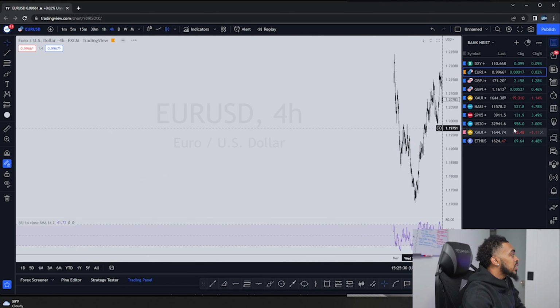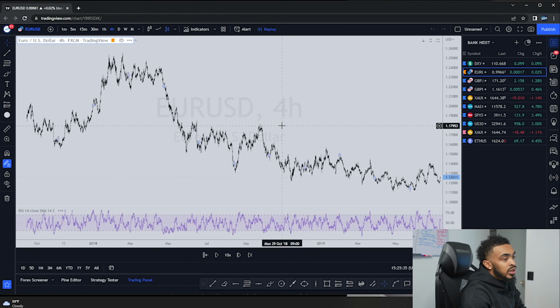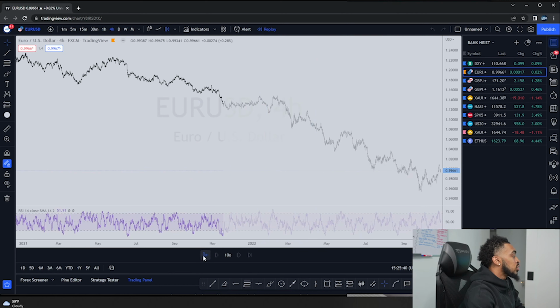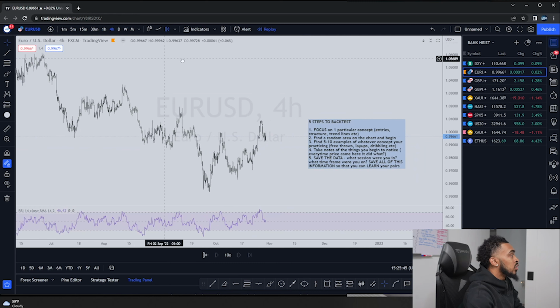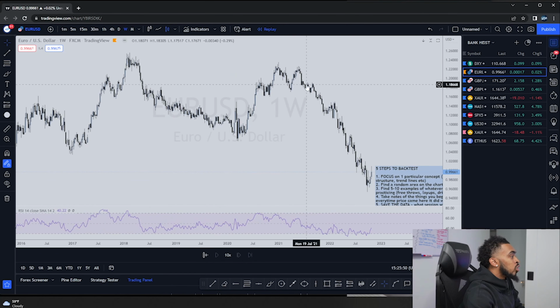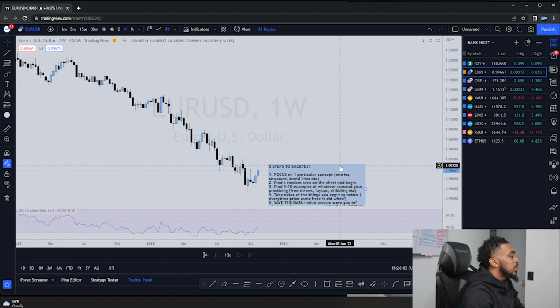So when I go back to backtest, I'll just scroll back as far as I can, and then I'll hit replay and just click in a random area without looking. You can do it with your eyes closed, or you can just do it without looking. You don't have to pay attention to every single detail. And also, if you go back on a higher time frame, just like the weekly, then you don't know every single detail that happened on a 1 hour, 30 minute, or 40 minute. So you can solidify that by just going up to a higher time frame, clicking a random spot, and then starting from that area.